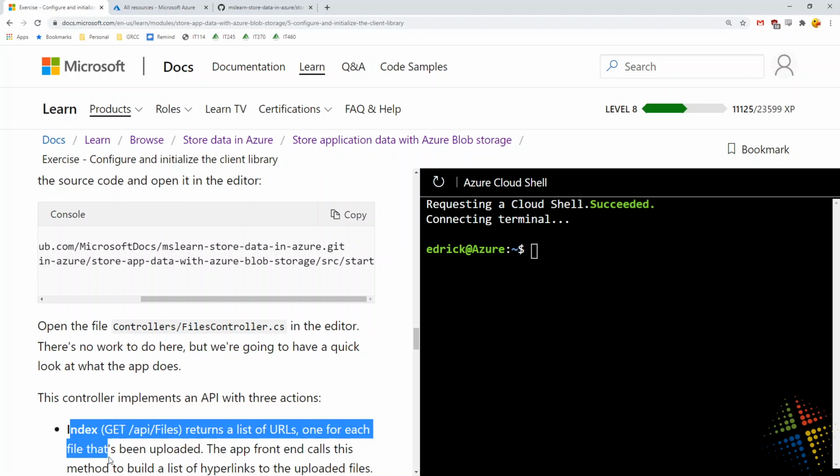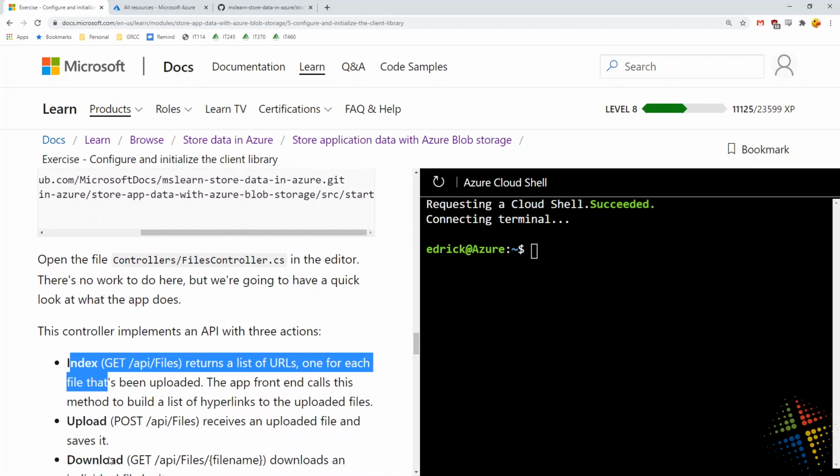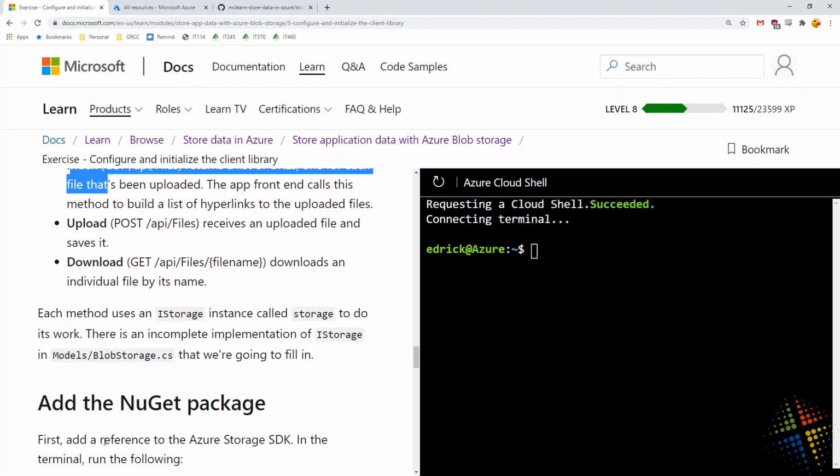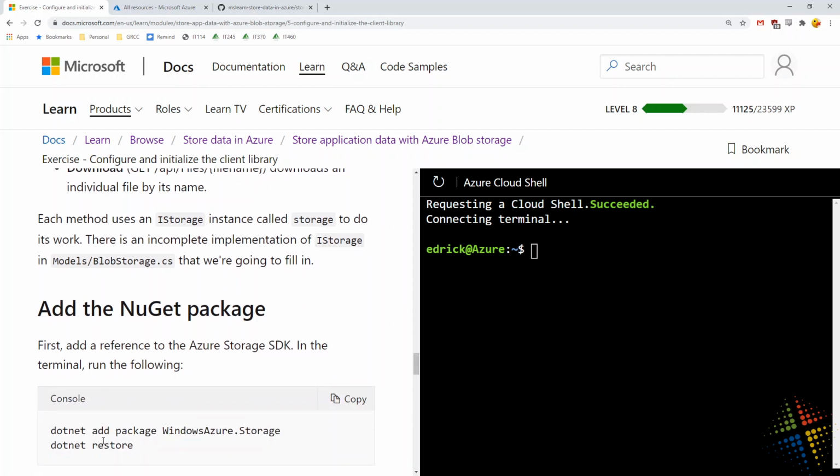Now, I'm a systems administrator. I'm an Azure admin. I don't necessarily care what the code does. I'm just following the instructions I've been given by the software development team. So I'm going to skip through this. If I'm curious about how C# works and more about how the actual code works here, I could definitely read through it.